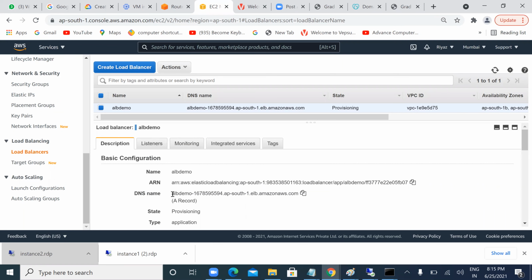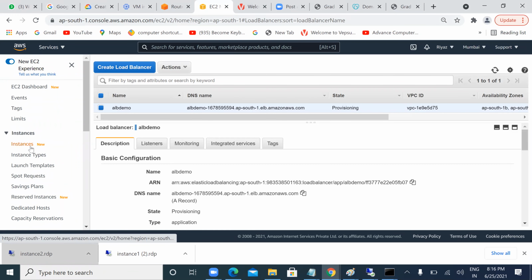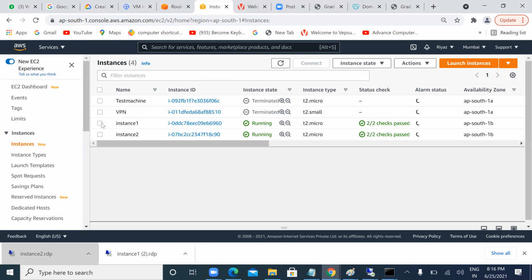So now you can see here also it got created. The state is provisioning. So unless it is provisioned, you cannot access it. So just wait till it gets provisioned. Okay. So meanwhile, if I want to do the auto scaling, what I need to do is make one of the machines an AMI.